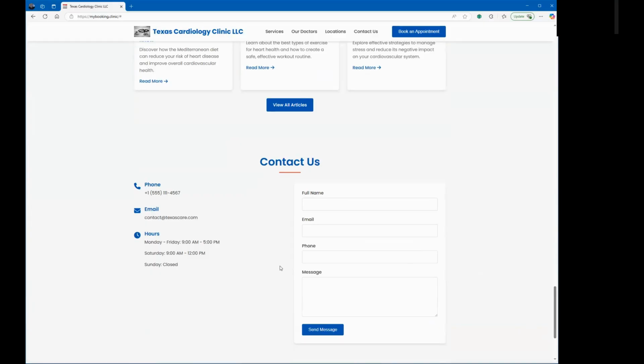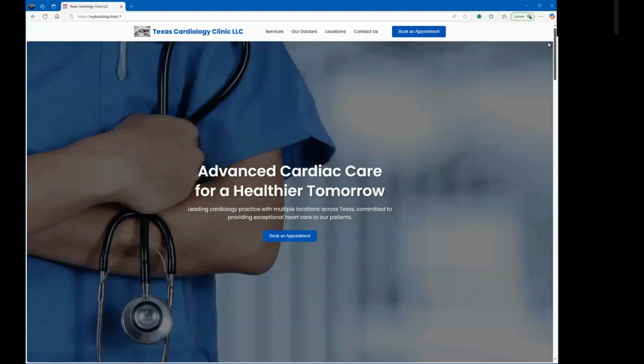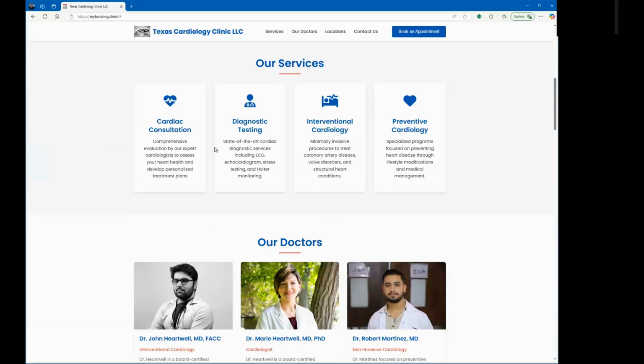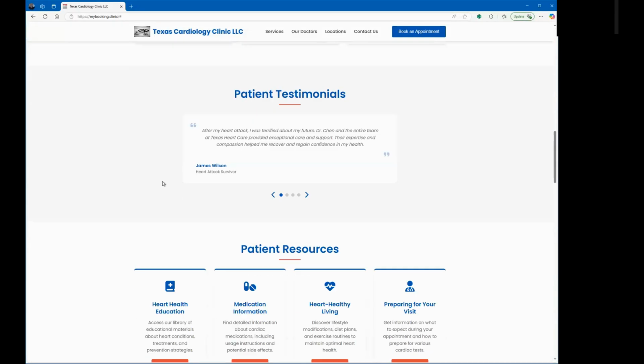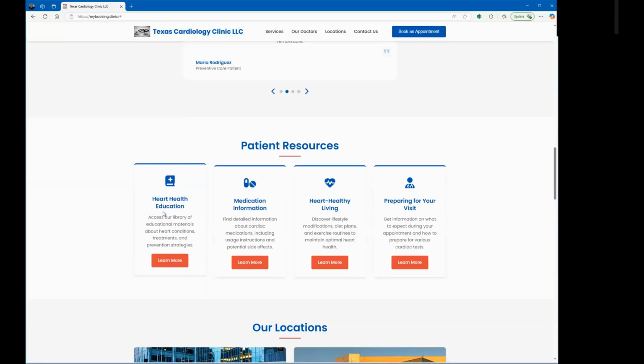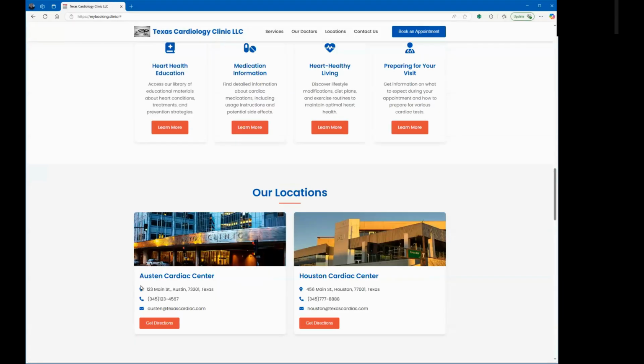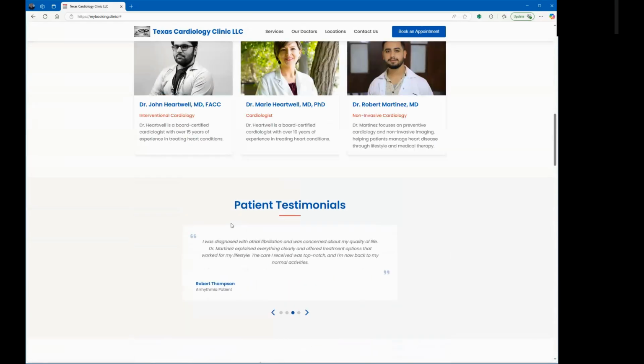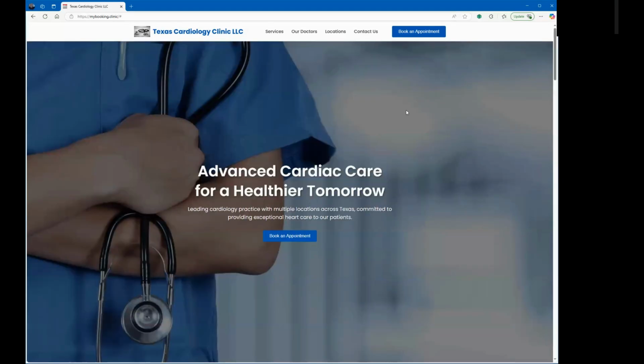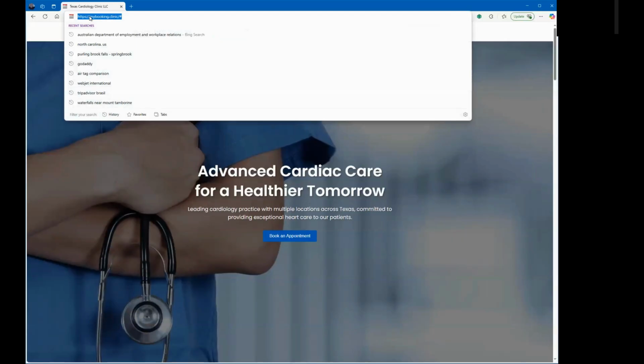The email does work. And all this information is parameterized so that when another organization uses it and enters their details, all their information will show up on here automatically. The doctors, all the staff, the locations, the details of the locations, it's all parameterized. So a patient goes to a URL that will be specific to the organization.